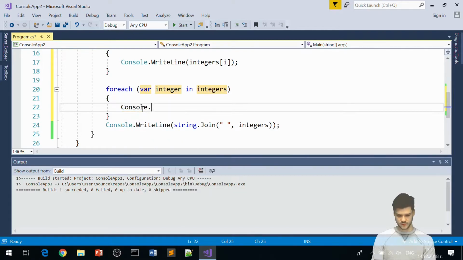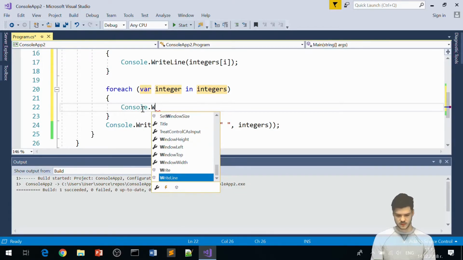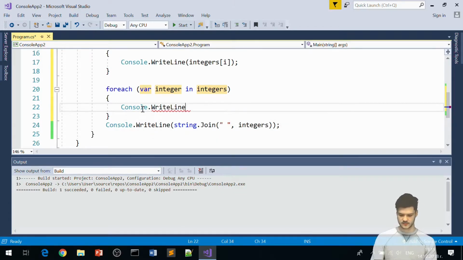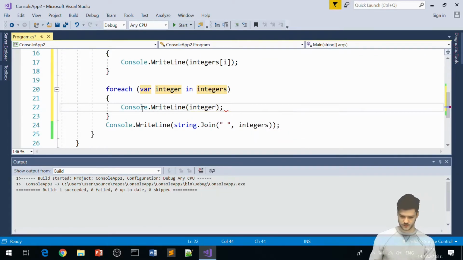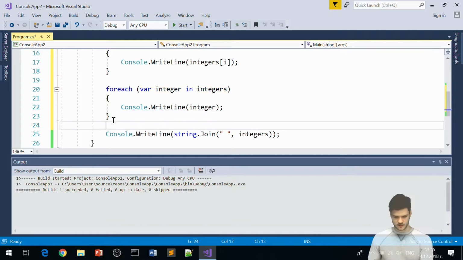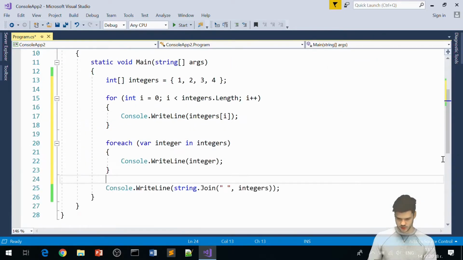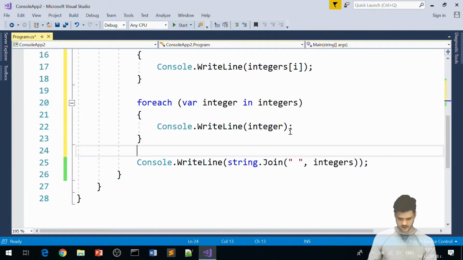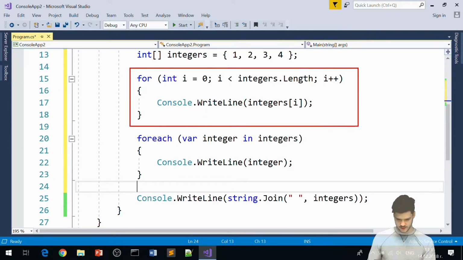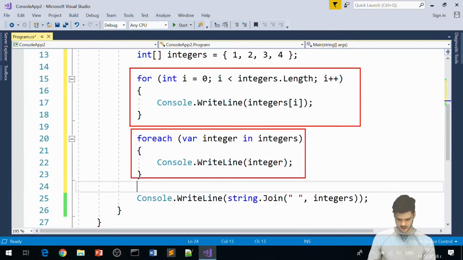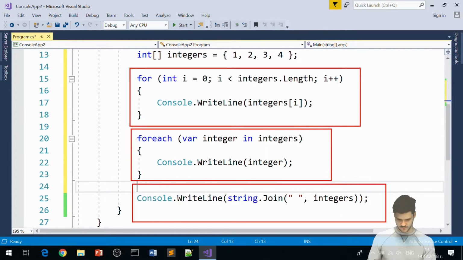And again, we print Console.WriteLine integer, right? So here are the 3 variants. The first one is this one, the second one is this one, and the third one is this one.